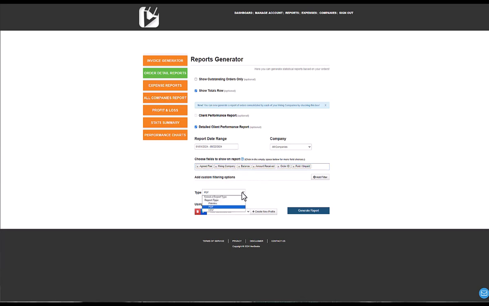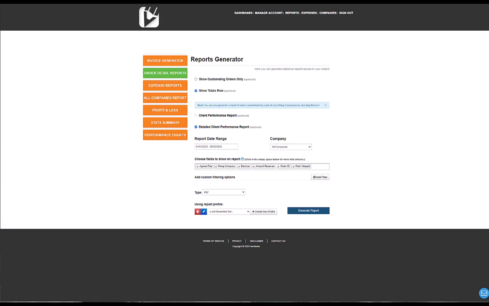Now on this one, if you select preview, it won't let you. I just noticed making this video a moment ago that if there's nothing selected, it actually crashes. So they'll have that fixed, so you shouldn't have to deal with that. But if you select preview, it'll say you can't do preview of this one. It has to be a PDF or a CSV file. So we'll watch that happen by selecting preview here. It says at the top here, we're unable to create this in preview form, so we're going to switch to PDF. We get a PDF, and we'll open that up.